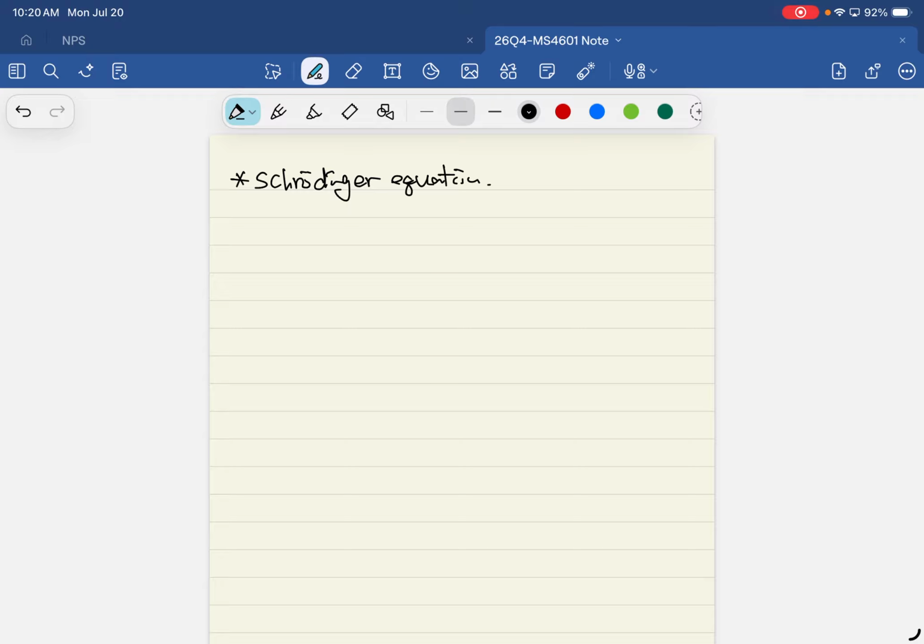Yeah, we are going to spend some time to solve this Schrödinger equation. I mean, we are not going to get in too deep, but we are just going to cover the basic concepts. So the Schrödinger equation is given as minus h bar squared over 2m del squared psi of position vector r and time t, plus U, a potential energy, as a function of position vector and time, times psi, equals i h bar partial psi over partial t.